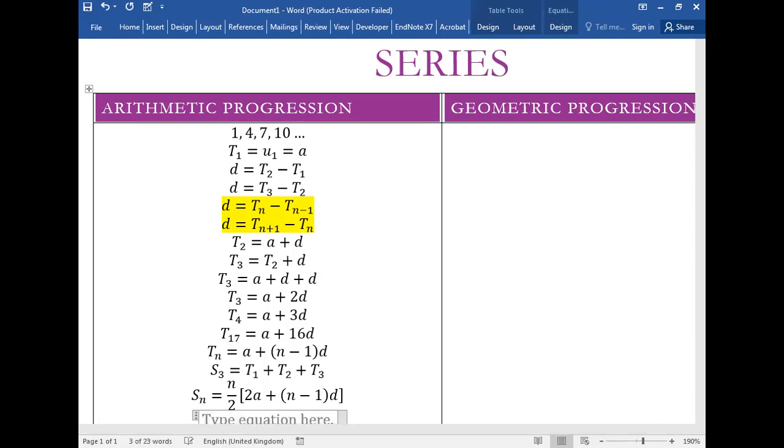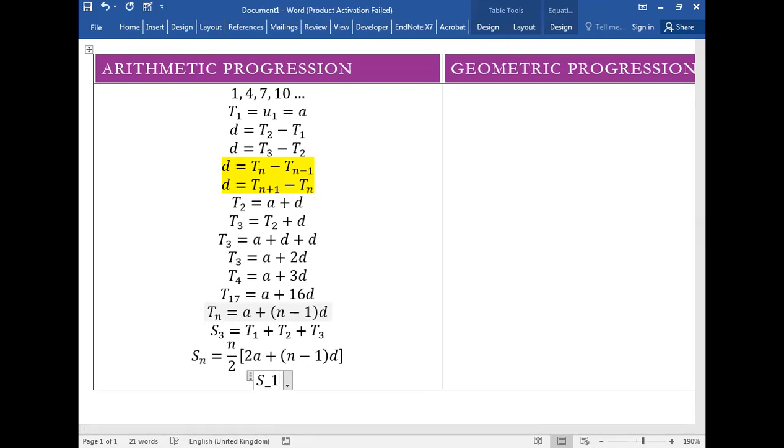Okay, now tell me one thing. If I am looking for S12, what is my last term? If I want to find S12, what is my last term? 12th term, but just what did we discuss right now? If I ask you any term of an AP, how do you tell me? If I ask you 11th term of an AP, what is 11th term of an AP? a plus 10d. Similarly, if I want to find out S12, the last term is my 12th term, right? But how do you tell me the 12th term?